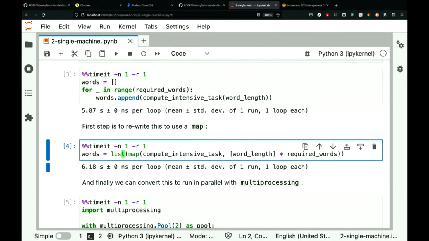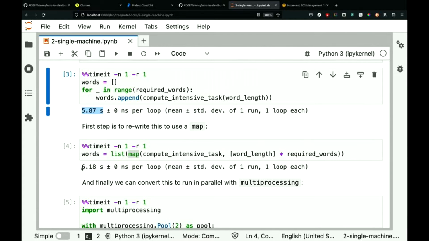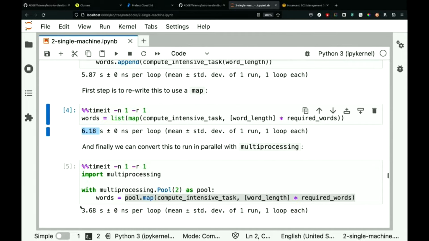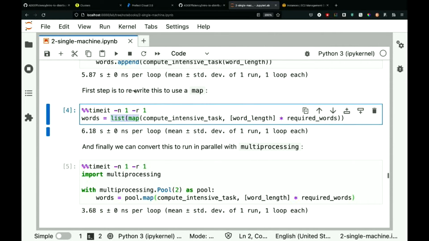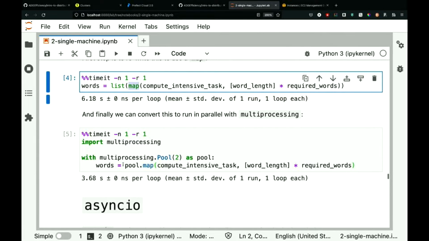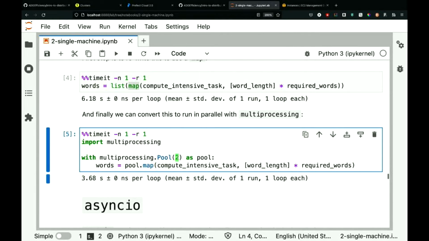So this is the map, we call list here because that's how things work. I wouldn't pay much attention to these things here. We don't really care at this point. Well, maybe the average of these two versus this one. But what I'm trying to say is don't think a map is quicker or faster than a for loop. It's basically the same, right? It's functionally the same. You're not saving any speed by just using list map. You are saving speed by doing pool.map. Here I'm creating a multiprocessing pool over 2 CPU cores, right?